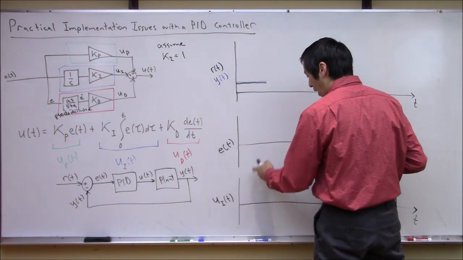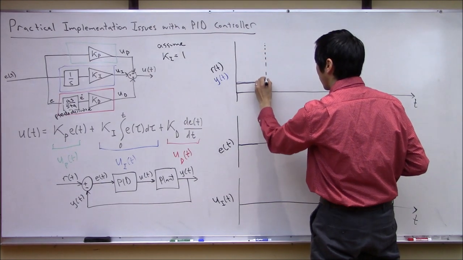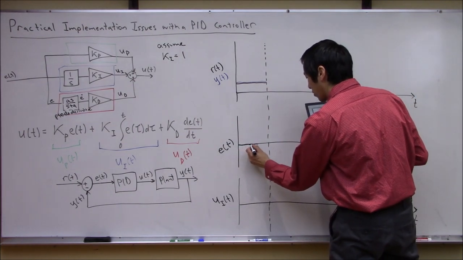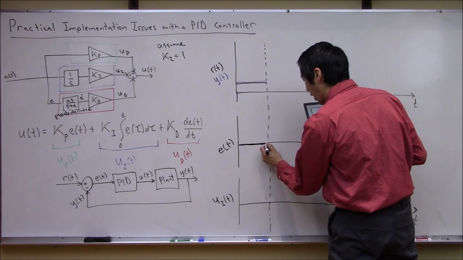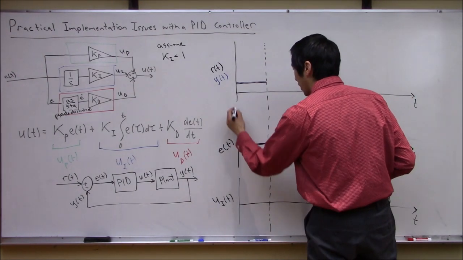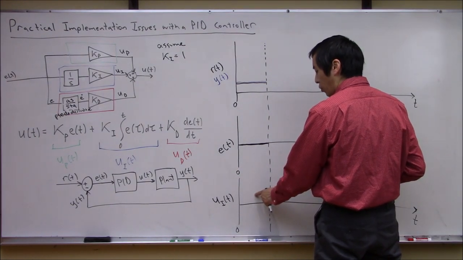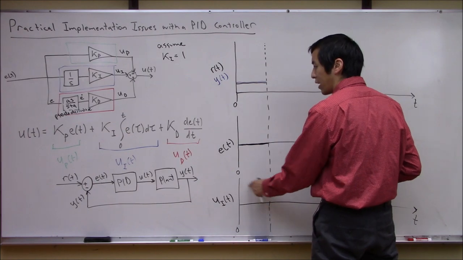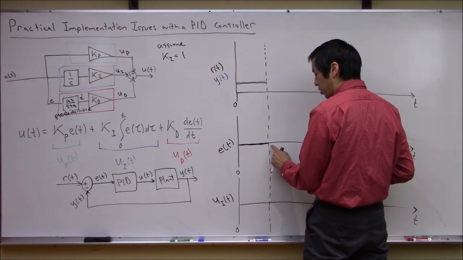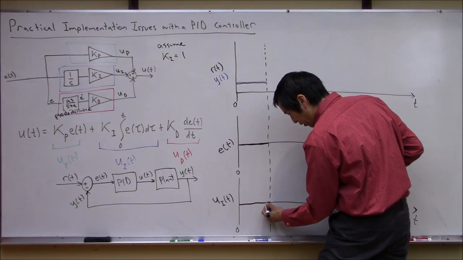So what does that mean for the error? That means the error is zero. Let's draw a little dashed line so we can do all of this. So the error is zero, zero, zero. Everything is fine, there's no error, everything is quote-unquote hunky-dory. If we assume this is T0 over here, what is the integrator doing? What is the state of this integrator? What is this signal UI? We look at the control law, and it says you integrate this E signal from time zero to the current time. I'm integrating a whole bunch of zero, so this is also just zero. The system is doing nothing.